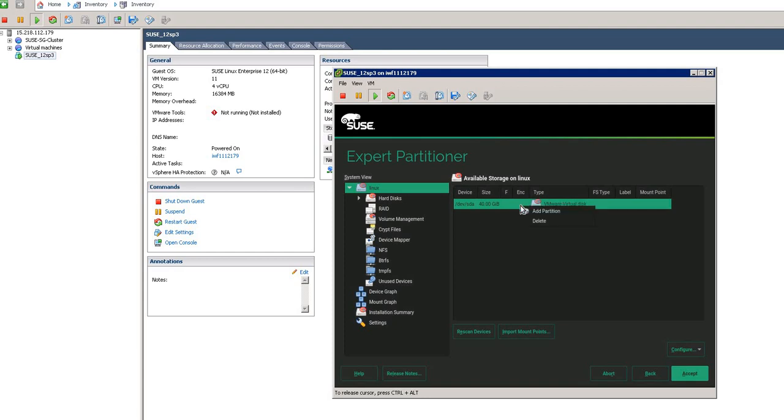What I can do, I can right click and there will be an option called add partition. If I compare it to Windows, you have a disk and now you are creating partitions out of that disk, and that partition could be the E drive, the F drive, the G drive, the C drive. So here also there is a single virtual disk of 40 GB. I'm just creating a partition, by right clicking and selecting the option called add partition.